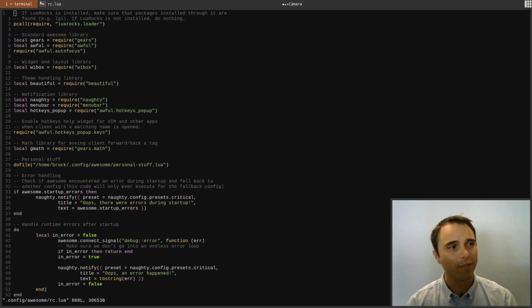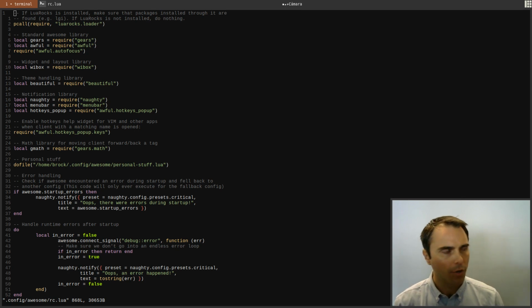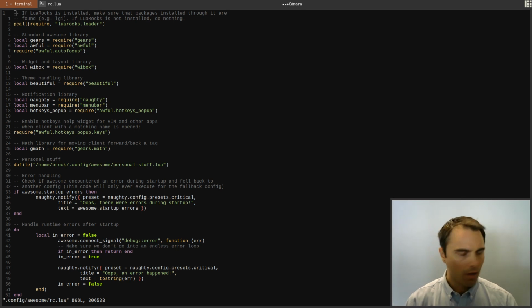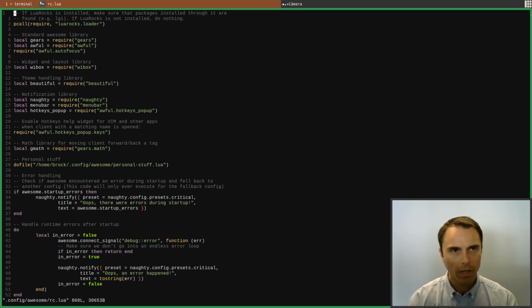So this has been a phenomenal desktop experience. It's allowed me to organize my workflow in a way I wasn't able to do before. This in combo with Vim and just other things makes for a fantastic workflow and desktop experience, staying on the keyboard. I also use a Vim plugin on my browser, which really has been fantastic because I'm able to stay on the keyboard even more, even in a graphical program like Firefox.